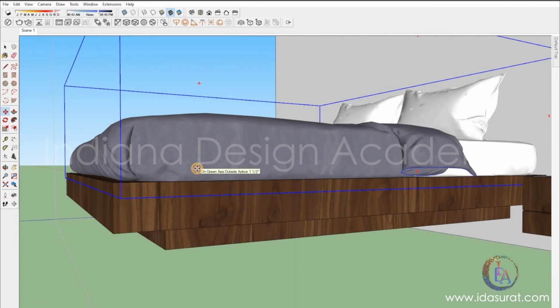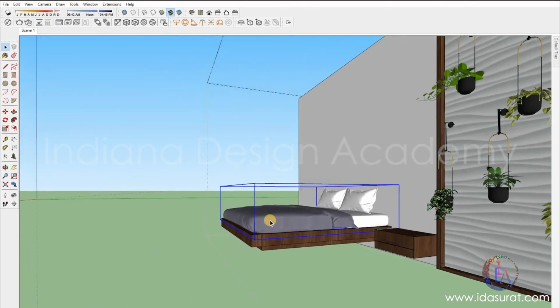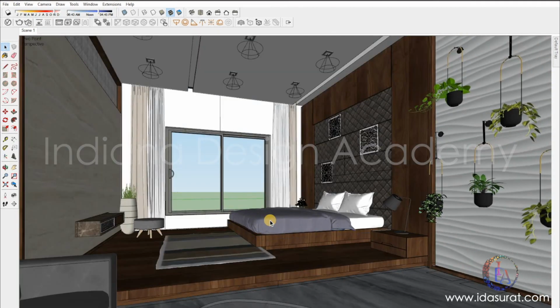Now I'll adjust this mattress and the pillows I have over here. When I see from far, it looks realistic in a way. So I have placed many models to add more realism to this model.